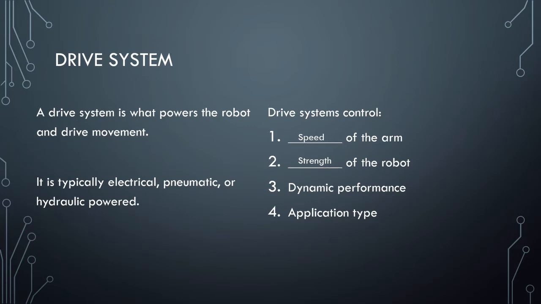Just like we talked about how for some applications servo motors might be best and for others a stepper motor might be best, the same thing applies with drive systems. For some applications an electrical drive system might be the best option, whereas for another it could be a terrible option. So we'll get into that in a little bit more detail. We'll look at some of the advantages and disadvantages for each of these system solutions and learn some of the ins and outs.